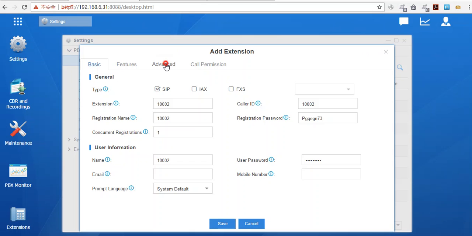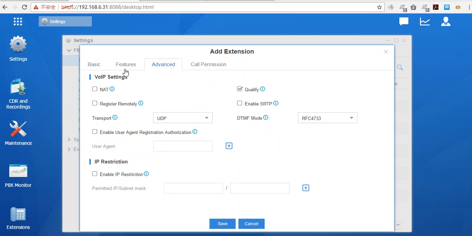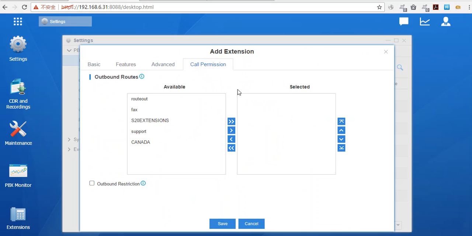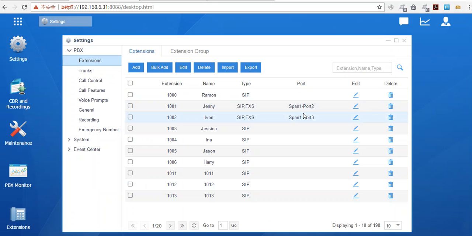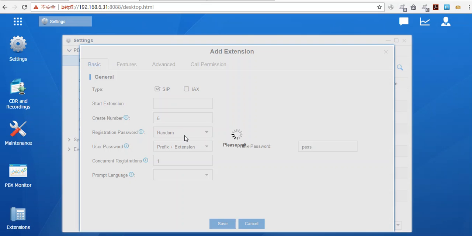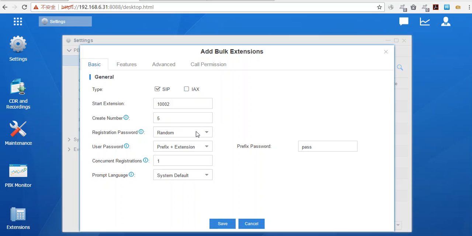Okay, and then in advanced features, we have other settings, which I will be talking about a little bit later. We've seen how we can add extensions, but as I have said, you can easily have 200 to 300 users in this PBX, so it will be very troublesome to set up extensions one by one. So here you can click Add Bulk. Then you can add a bunch of extensions with one click.